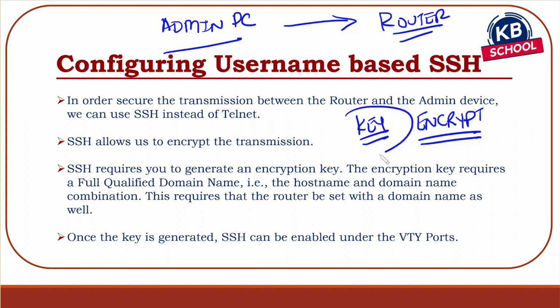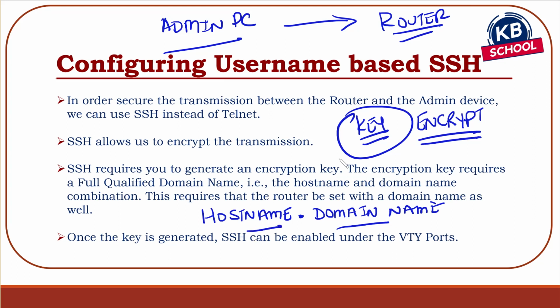But in order to generate this encryption key, the router is required to have a fully qualified domain name. If you remember in the introduction videos, I talked about the host having a host name. In addition to that, the company has a domain name, and combined, you get the full name for the device, also known as a fully qualified domain name, which is hostname.domain name. Although the router has a host name set by default, it does not have a domain name. So in order to generate a key for encryption, the first requirement is that you set up a host name, so that when you go to generate the key, you have the complete fully qualified domain name for the device. So we'll do that.